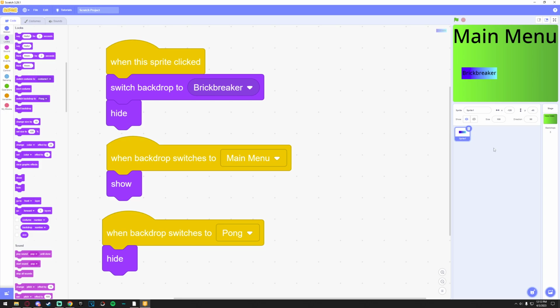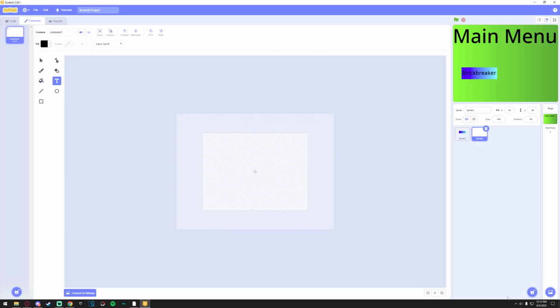Next up is our Pong button. So now we go over to the little cat, we click on the paintbrush so that we have a new screen. Now I'm going to use a circle for my Pong button so I have a little bit of difference between the buttons. I'm going to make it red on this side and make it orange on this side. And then we can draw ourselves a nice circle. There we go, nice in the center.